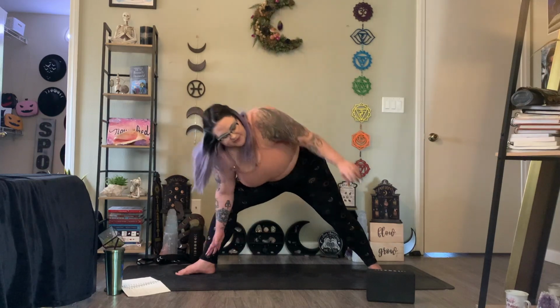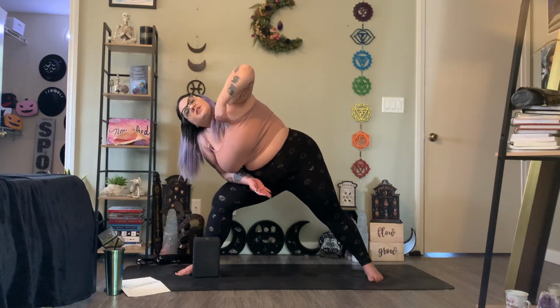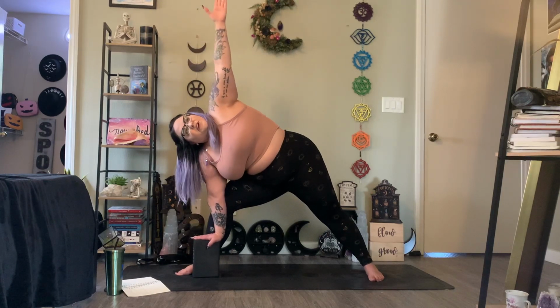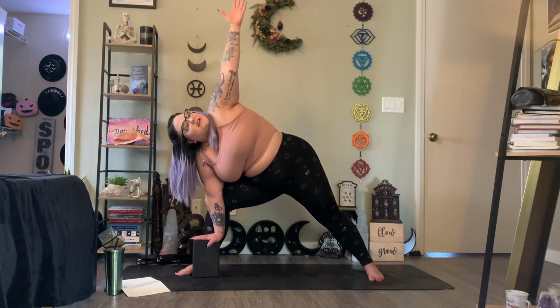And now I'm going to inhale, shift my upper body forward. And exhale, I'm going to find an extended side angle. So you can use your block here underneath that right hand. Or you can also bring your right forearm to the right thigh and take more of a lateral side stretch here. Listen to your body. What feels good? What feels good for you here? Breathing here, maybe gazing up towards that top hand.